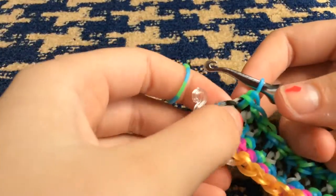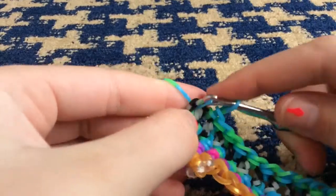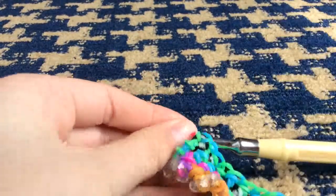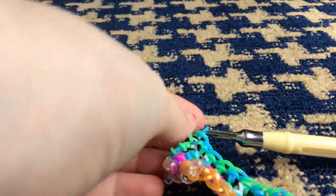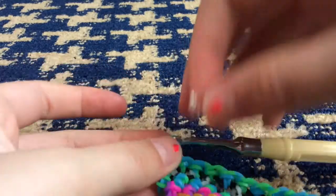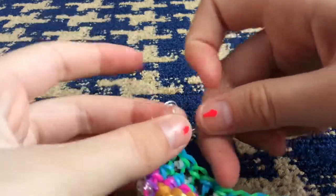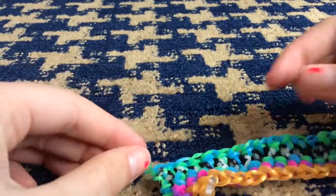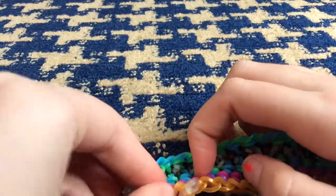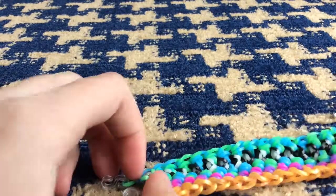Okay, so then at my end, I'm going to go through the cap band, do a stitch, and then I'm going to put an S-clip right on that band. Come on, S-clip. Okay, here we go. That S-clip was not cooperating, but I'm going to put the S-clip right on the band on my hook. So basically, we are now just going to repeat this side onto this side.